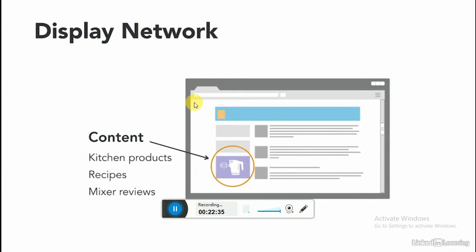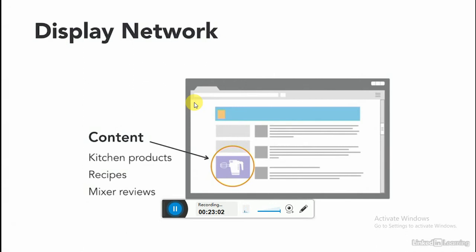So if you were selling a new kitchen gadget, you might display your ads on a website that have kitchen product reviews or websites with recipes. A user hasn't signaled their express interest, but they might become interested and aware of your product based on your display ad.